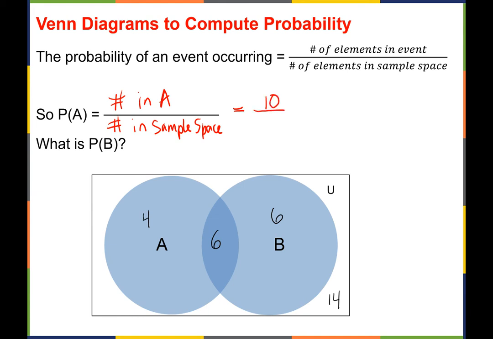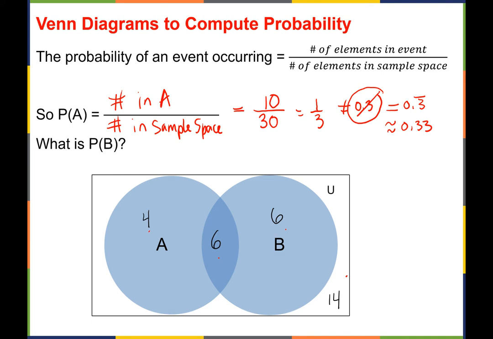And how many are in the sample space? Well, remember from the previous problem, it told us 30, but we can add them up too. 4 plus 6 plus 6 plus 14 is 30. So the probability of being in A is 10 out of 30, which is 1/3. I like to reduce my fractions. Please do not write 0.3. Those are not the same. That's not okay. So we're going to Ghostbuster that guy. If you want to write 0.3 repeating, you could do that. Or if you want to write approximately 0.33, that's also fine. But don't say that that equals 0.3.